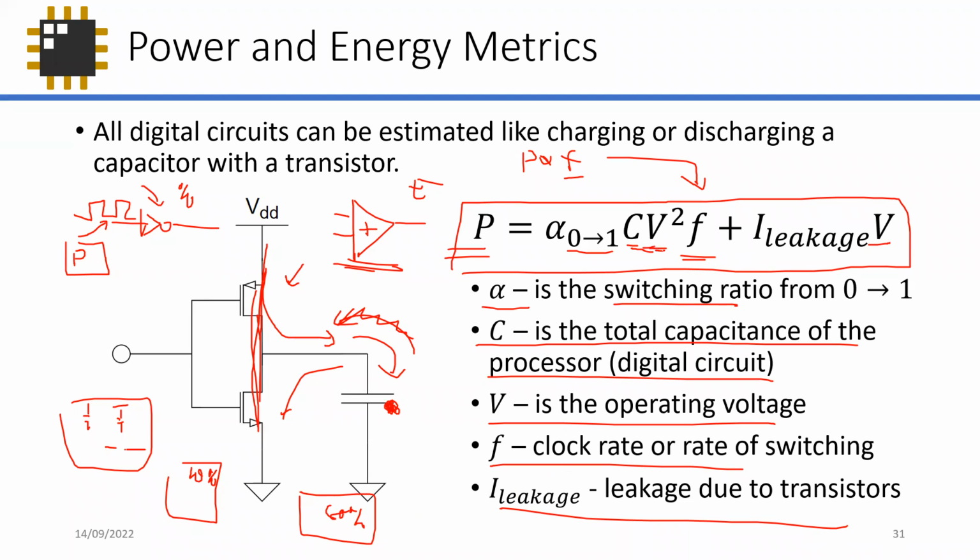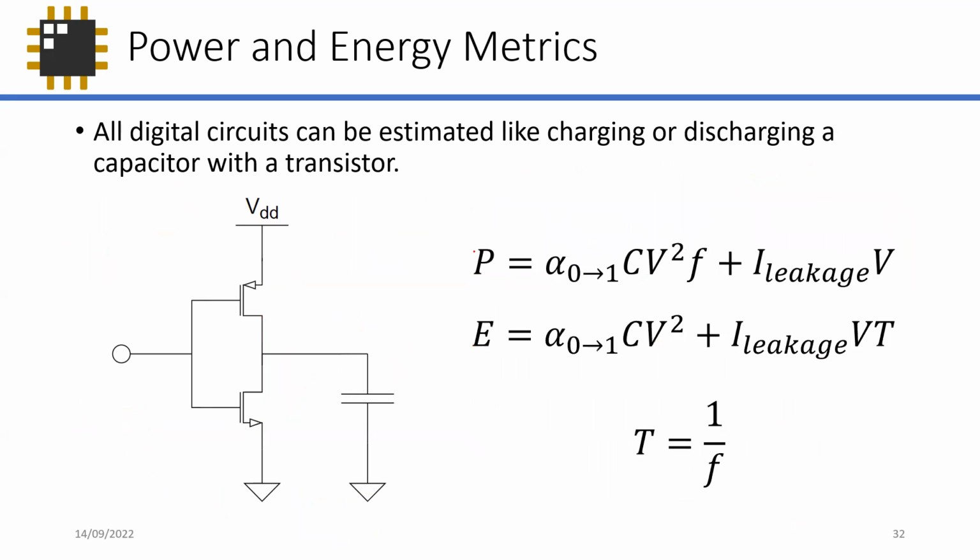And then that V squared there is the total amount of charge being stored into the capacitor when you charge it. F here is actually time, right? In a way, this chunk here is actually the energy. Okay, so that's energy. But power is defined as energy divided by time, right? And if you do the math correctly, that's energy times the frequency, because the period for a clock cycle is 1 over f, right? So that's the estimate for power, all right?